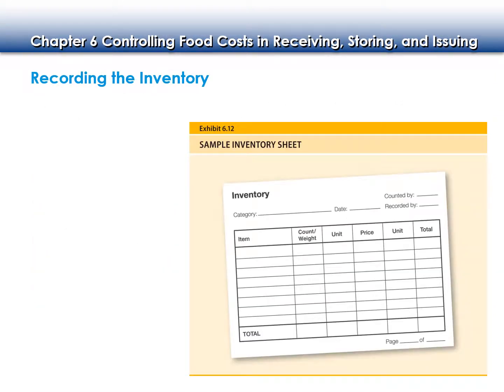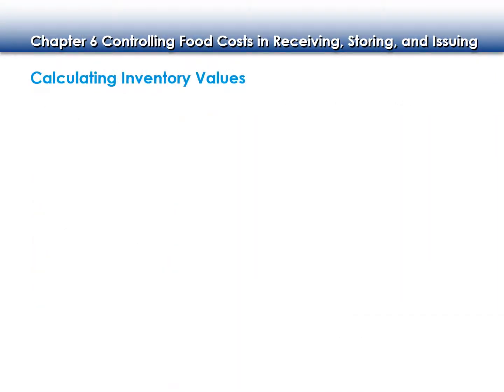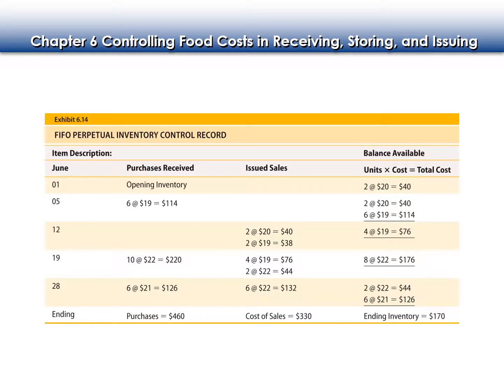Okay. So we're going to calculate our inventory values, okay? Now this way we can see our purchases, our opening inventory. We had 2 to begin with, right here. And it has the date along the side to track what we did, what we received. And then each time we added something, that's our purchases. And then we issued, that's our subtraction, okay? We're going to look at this in a little more detail in just one moment.